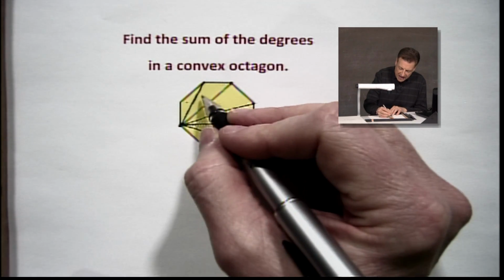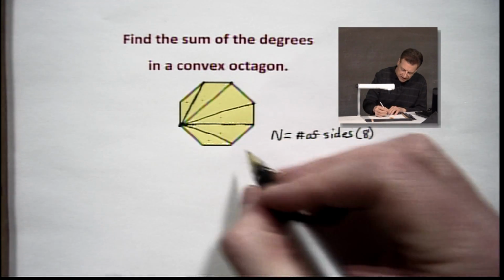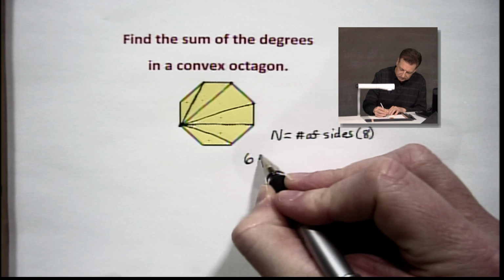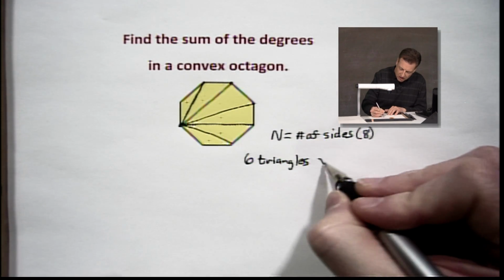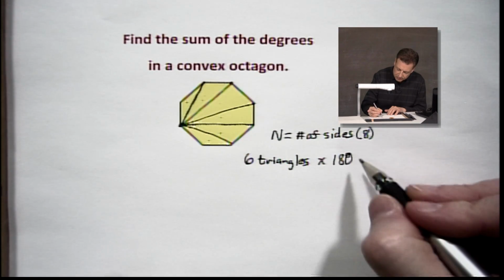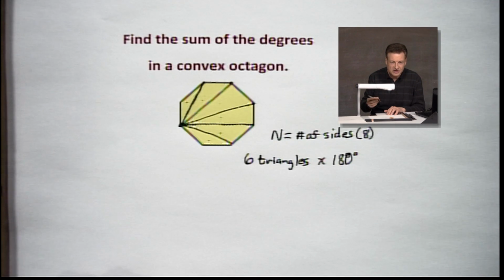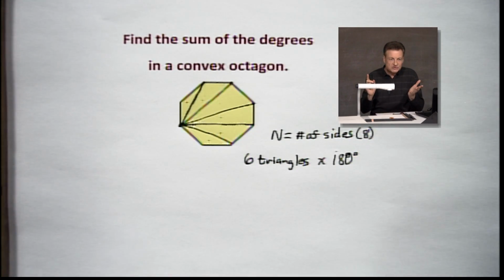Oh my goodness, is that not great or what? So 180, I counted 6 of them. This is sounding pretty easy, isn't it? So we're going to take 6 triangles and we are going to multiply those times 180 degrees, not 108 or 18, but let's go 180 degrees per triangle. And when we do that, pretty straightforward and simple.